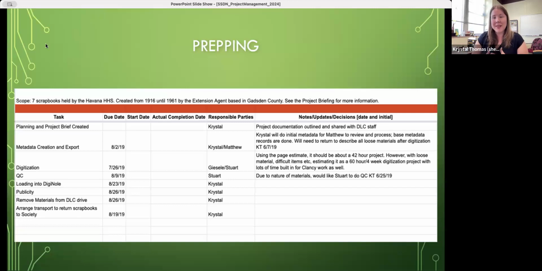And then here, as promised, is a screenshot of a more complete project workbook. We saw the beginnings of it earlier. So this has outlined all the tasks. It has added in the due date for the task so that the folks responsible for it know when it should be completed. And we've also added any relevant notes to each task, and if there's anything special about how it needs to be completed. You'll note we also track the actual start and completion dates. This allows us over time to have a better idea of when projects go right or wrong, and we can have a discussion about why those dates were different than what were originally planned.